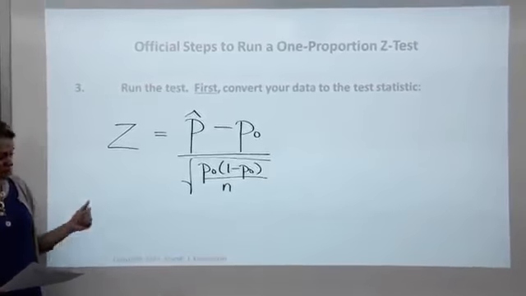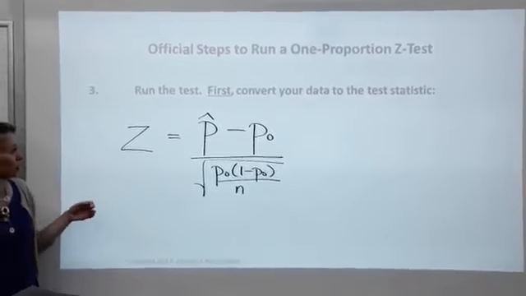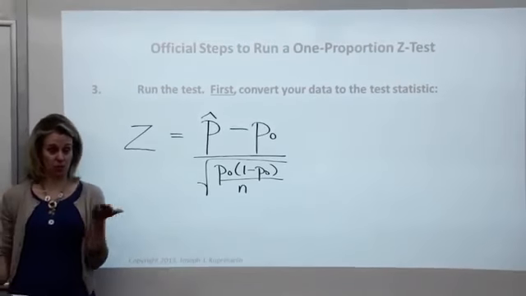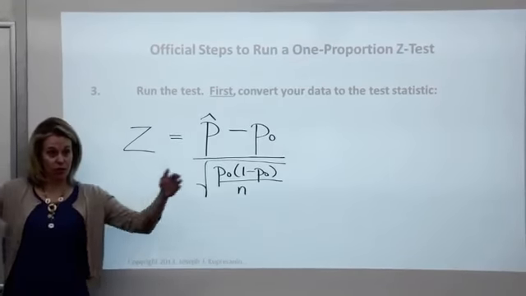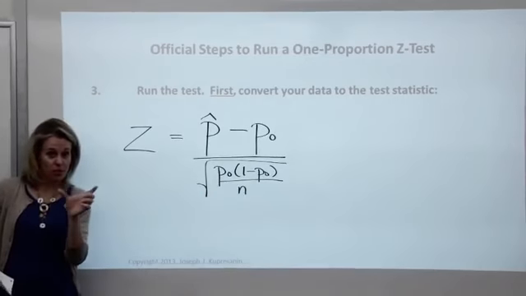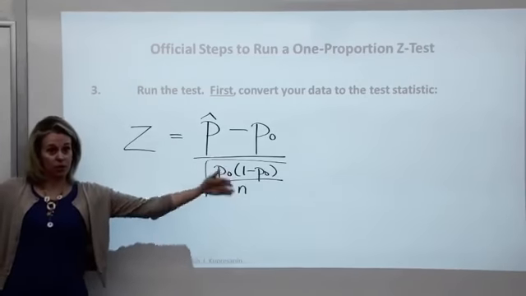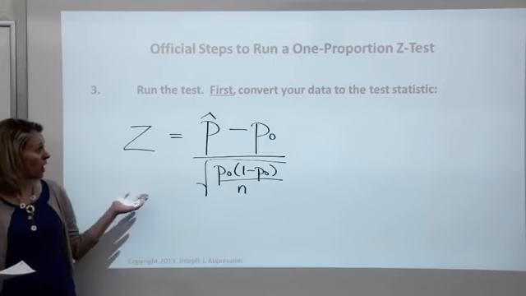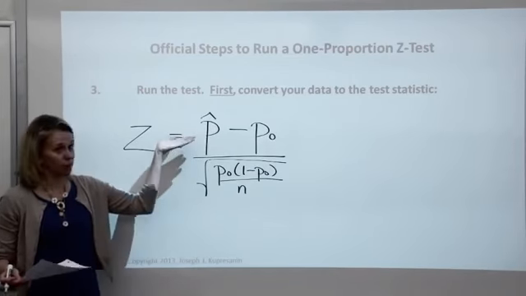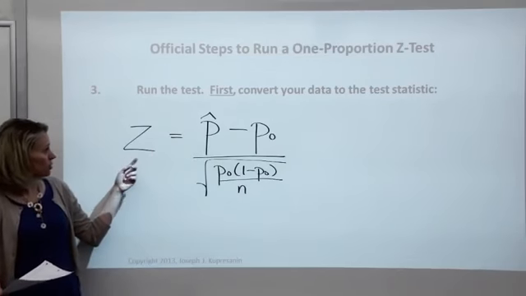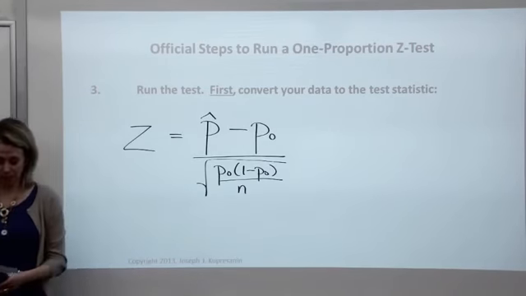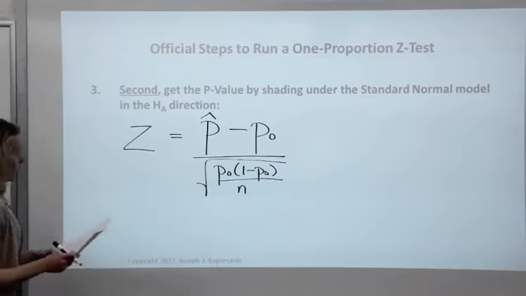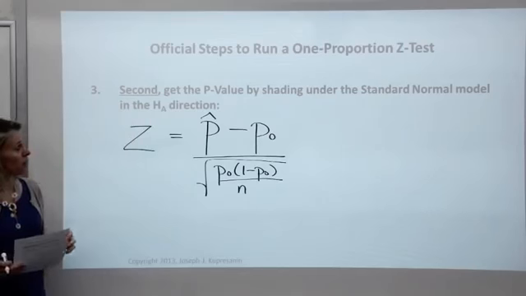All right, and then based on this test statistic, we're going to make a conclusion. This is a z-test statistic. You know that z-scores are centered at 0, have a standard deviation of 1. We know what kind of z-scores are fairly common. We know what kind of z-scores are very unusual. So we're going to see if we get a z-score that's pretty common, a sample proportion that might happen pretty frequently, or did we get a z-score that's pretty unusual? And so how we look at that z-score is we're going to use this z-score to find the p-value.